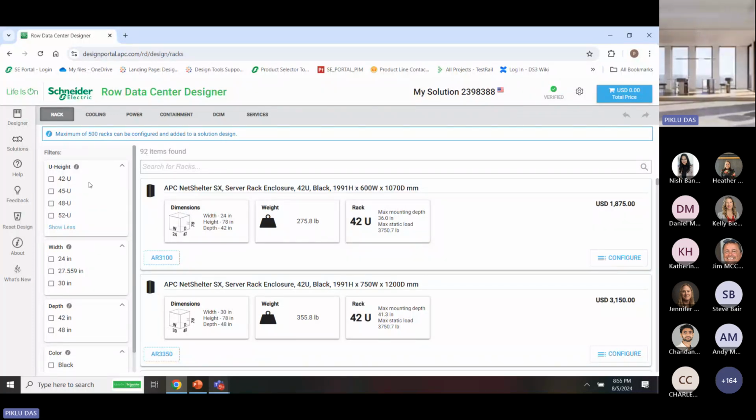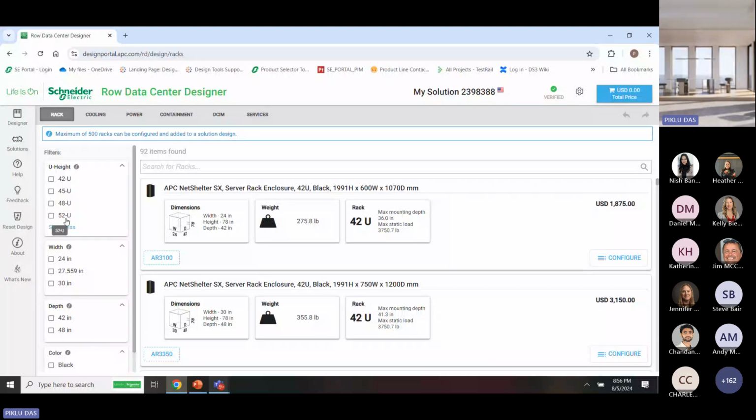No, currently we are focusing only on some typical or usual U heights that currently go into a white space data center. This number can also vary from country to country. Right now in the United States, the data that we are getting is directly from the PIM. So there are some 92 items, which cater to the 42U height, 45U height, and 48U and 52U.